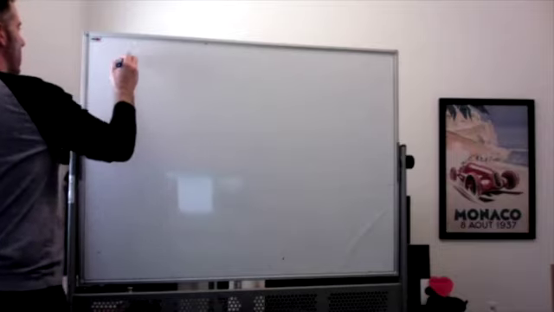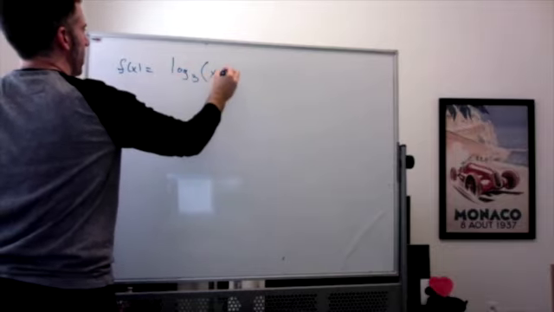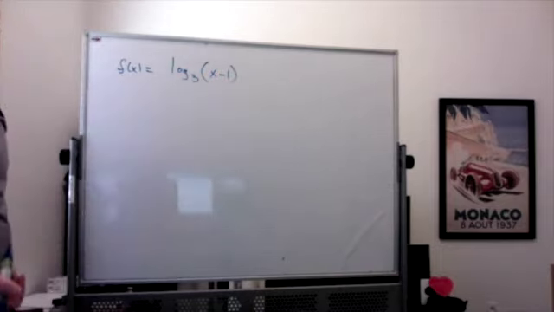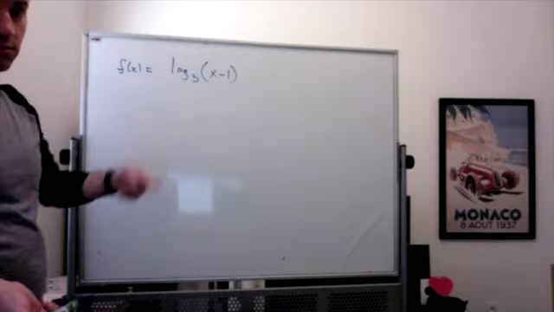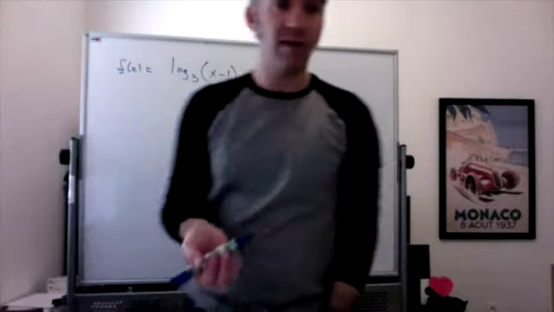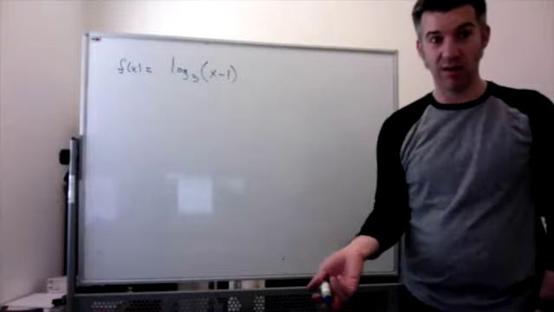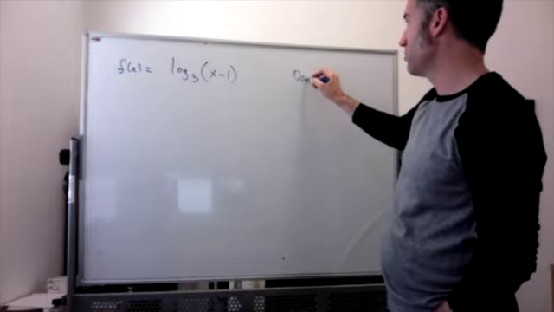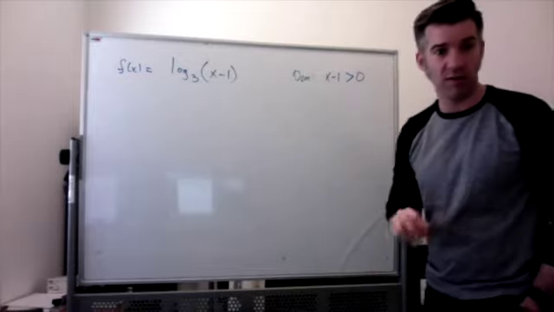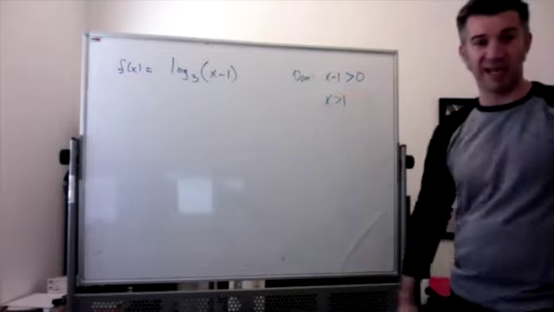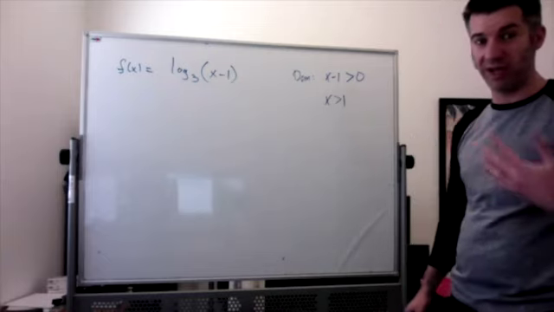I want to graph, say, f of x equal to log base 3 of x minus 1. So it's going to be my usual logarithmic graph, shifted 1 to the right. And especially for logarithmic graphs, it's easy to see which way it should shift because of the domain. For a logarithmic graph, the inside has to be greater than 0, which means x is greater than 1. Normally, the logarithmic graph would have a vertical asymptote of 0, but now we shifted it 1 to the right because now x has to be bigger than 1.